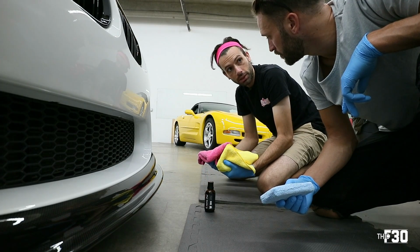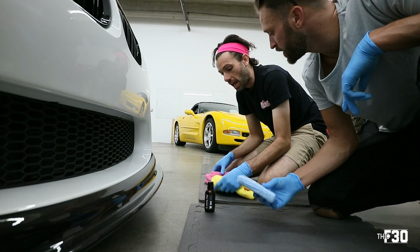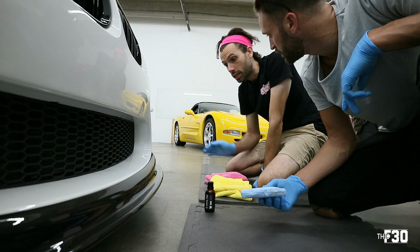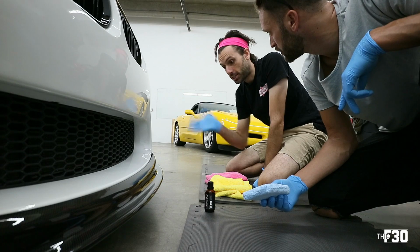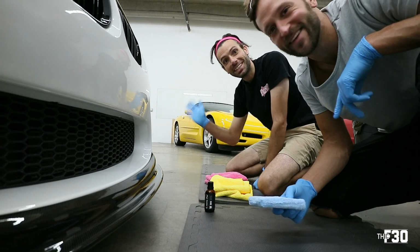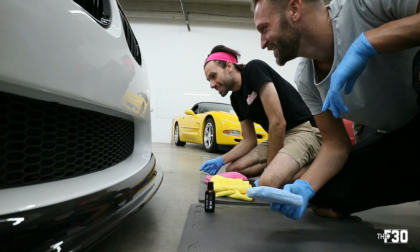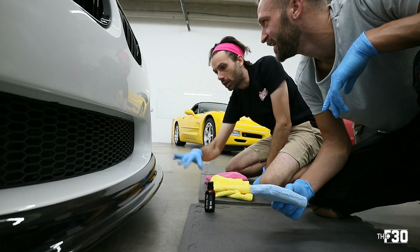I like using the 2-towel method, and then polish it with that. With that one? Uh-huh. But you're not using any chemicals to polish, you're simply wiping it, and you're not using any force, it's just friction. They call it the howdy doody method, where you're actually just wiping nice and light, like this. Howdy doody. Down the side of the car. Howdy doody. That's what they told us at the Ceramic Pro class. It's perfect. It is. But you're not bearing into it.